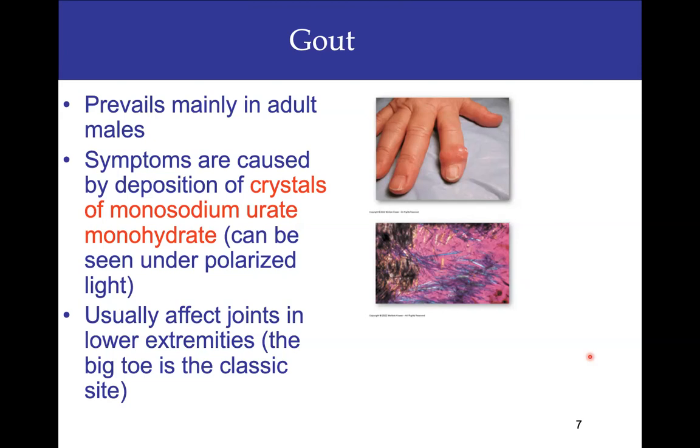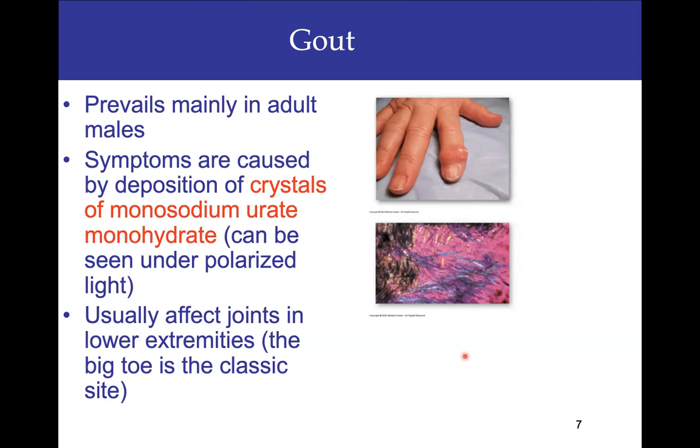But it's not specific to the toe. It can also present in the knee, and sometimes even the thumb. But typically in your exam questions, you're going to see a story about a man who eats a lot of meat, goes to bed, and wakes up with a really, really painful toe. And the first thing you think of is gout.